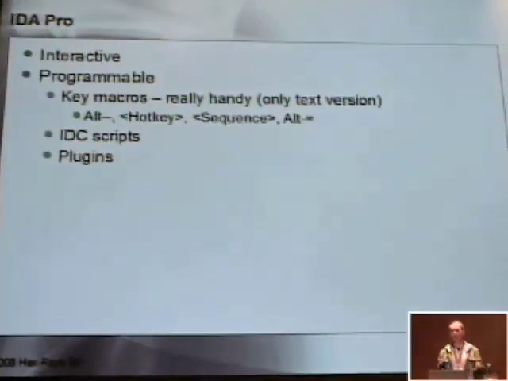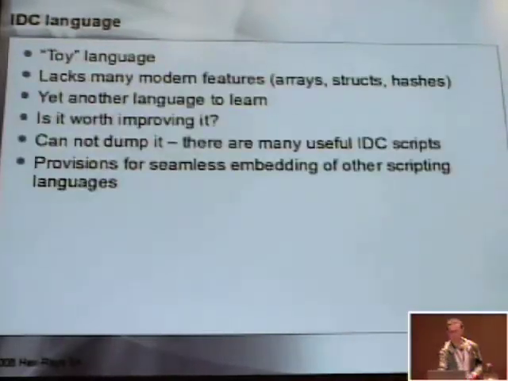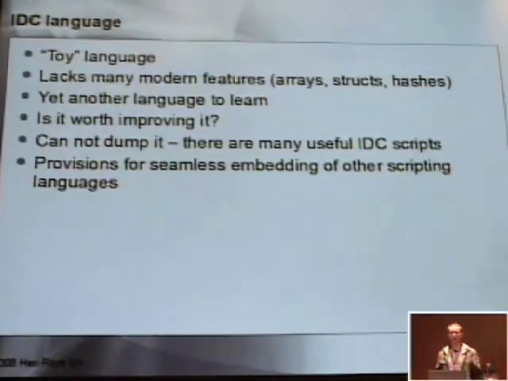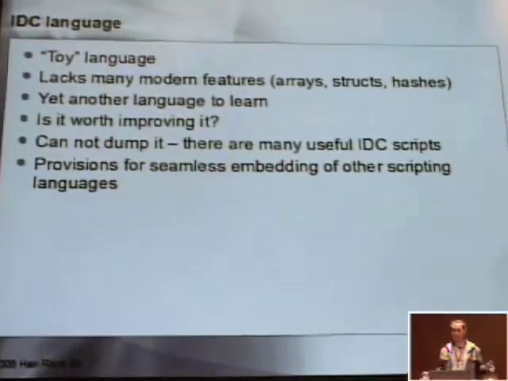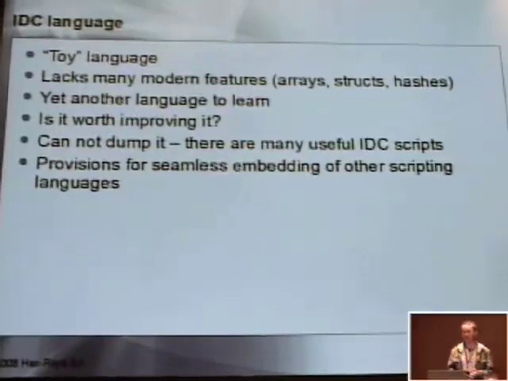So IDA is an interactive thing, and it's a programmable disassembler. There are three ways of automating things in IDA. You have the keyboard macros, which unfortunately are available only in the text version of IDA. There are also the scripts, in a script language called IDC, and there are plugins. We'll talk about the last one, because for the keyboard macros there is nothing to tell about them. They exist, but unfortunately only in the text mode.